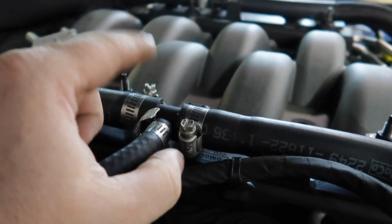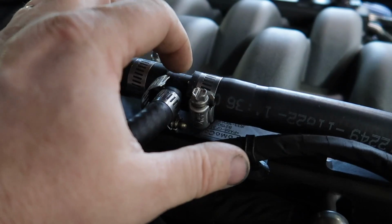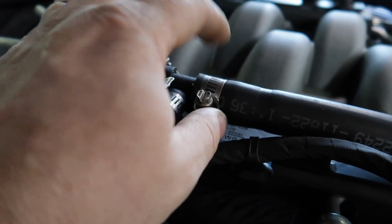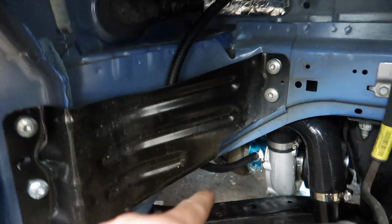Once you do that, then you put the T in and put the clamps on. Now you don't have to get these killer tight because you can mess up that plastic T right there. Just tight enough where they won't leak. And then we put this hose on, and we run it through here like I talked about earlier, and then out there, down through there, and then into the turbo.